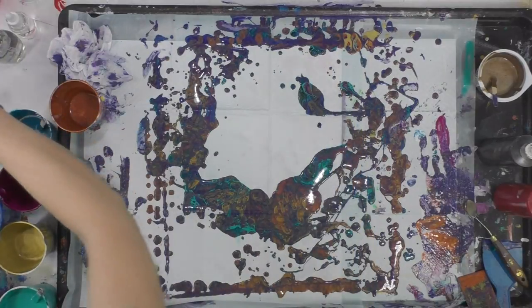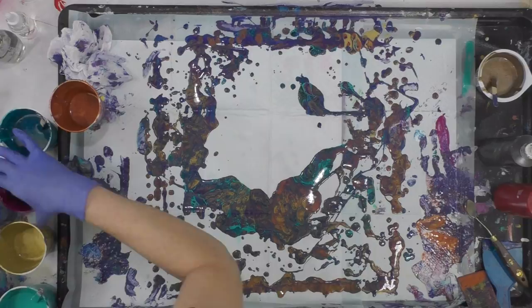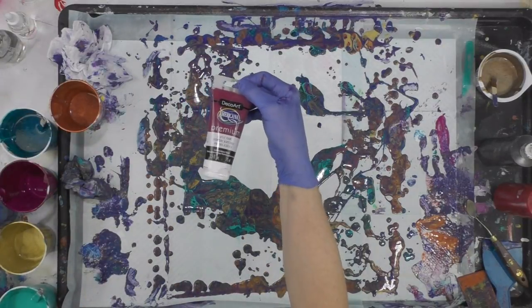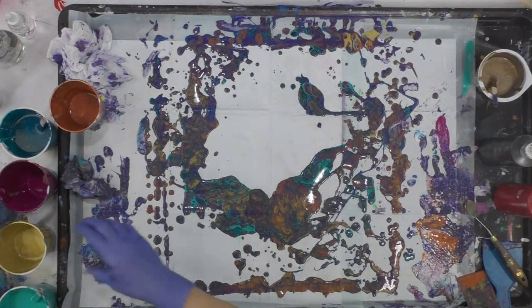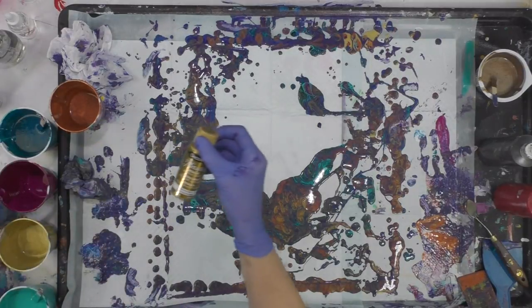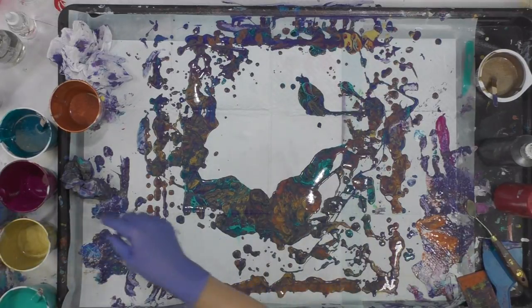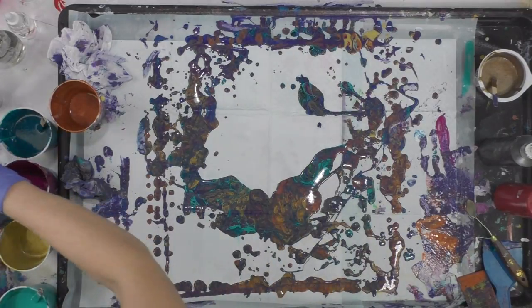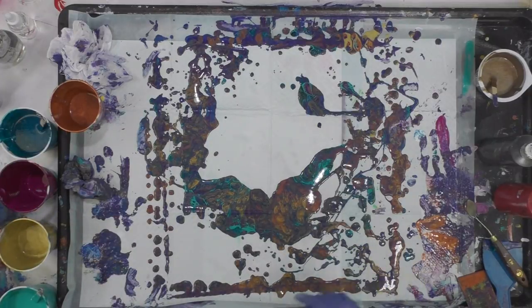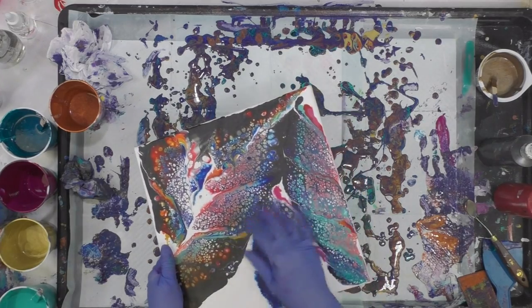Peacock Teal. I got just a little bit left in the cup of Quinacridone Violet. Then I have a lighter gold, Glorious Gold. Let's see, I think I told you the Rich Espresso. I think that's it. I have a canvas that I did in a class just showing people how to swipe.